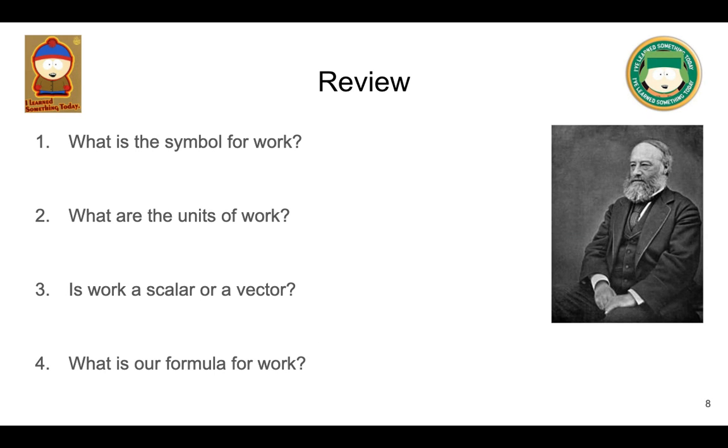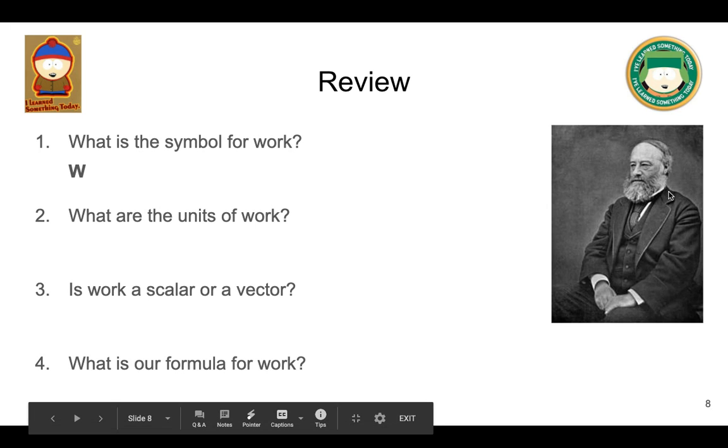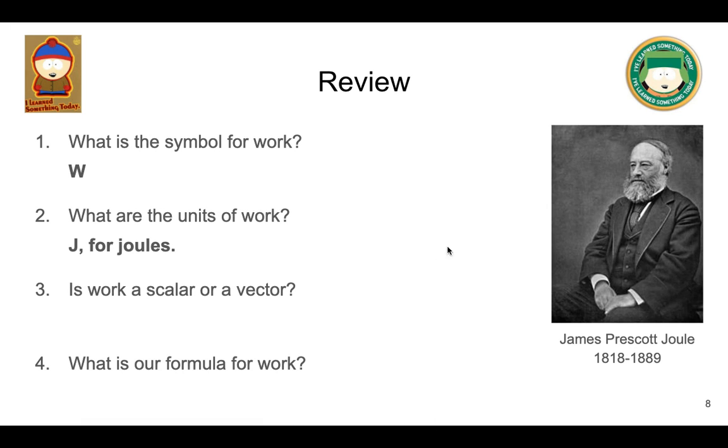So quick review. What is the symbol for work? I'm going to give you a little pause. If you're watching this at home, actually think about these and come up with your answers. So what is the symbol for work? That's not too bad. Capital W. Sometimes the symbols make sense. Next question. What are the units of work? Well, look at this guy over here. Maybe that'll help you remember. The units of work are joules. Capital J for joules. Here's James Prescott Joule.